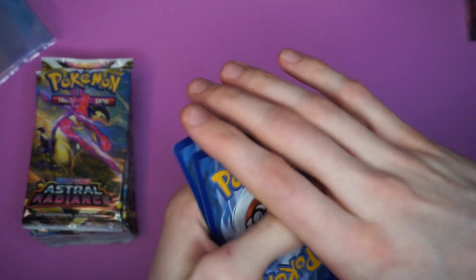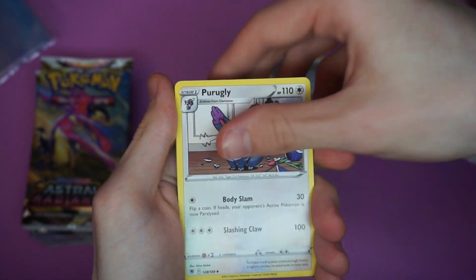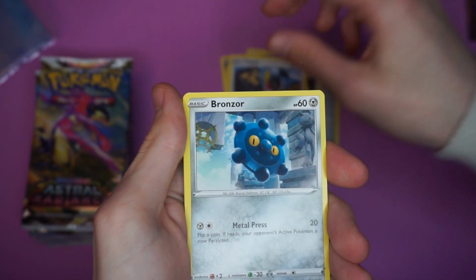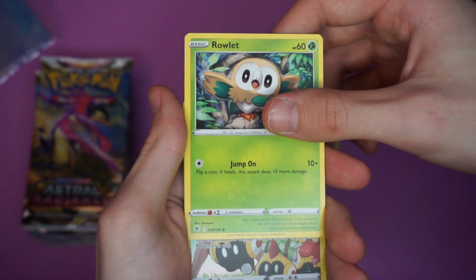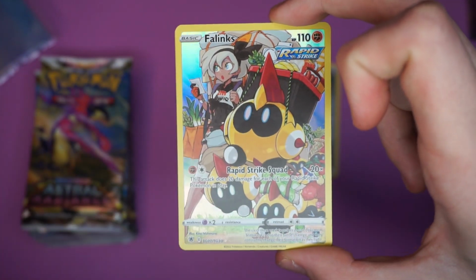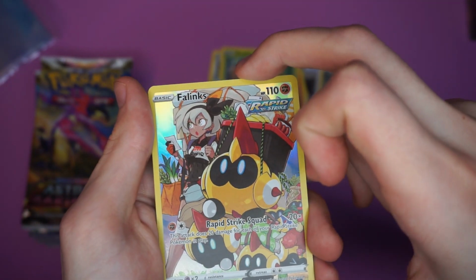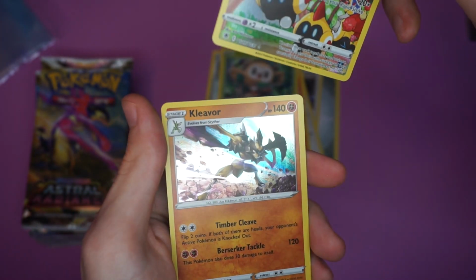1, 2, 3, 4. Okay, we've got Steel, Barakly, Aslan, Shieldon, Rufflet, Bonita, Chatot, Bronzor. Oh, spoiled it a little bit. We got a Phalanx. I actually have this card in Japanese, so it's cool to get in English now. So yeah, again, I got the Japanese one out, the VMAX Climax. So there we are, and we got a Cleavor Holo.